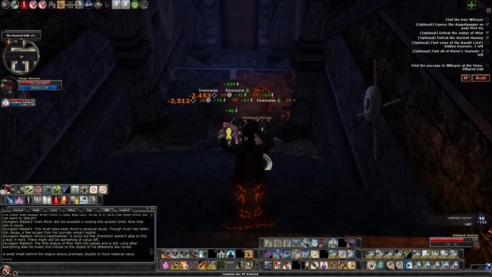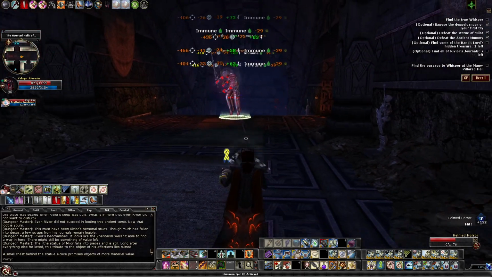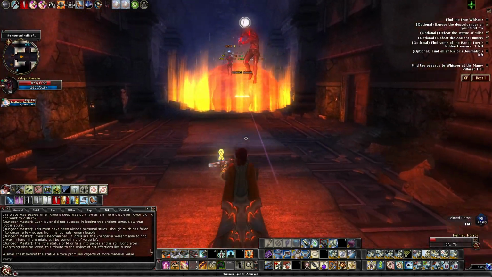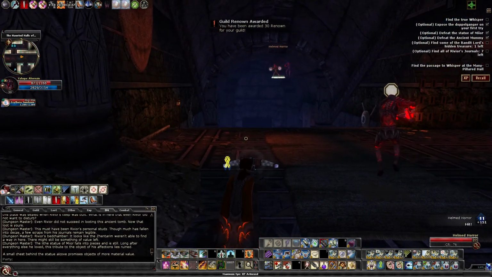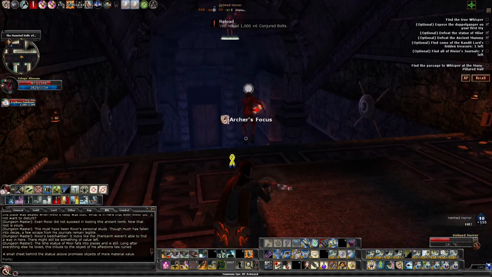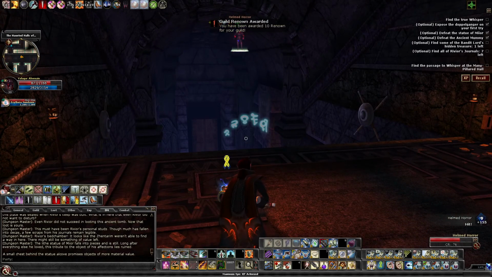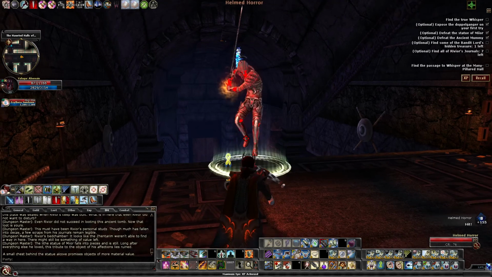Now, a lot of people at this point actually choose to just run right past them. And of course, they both went electric. So again, a lot of people choose to just run right past them. I want to kill them, that way we can go a little bit slower there with you guys. So, of course, he's lightning now.